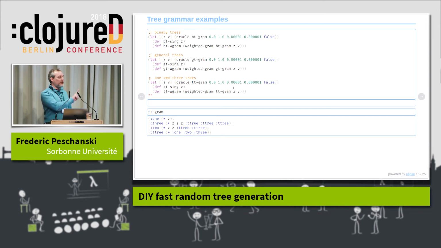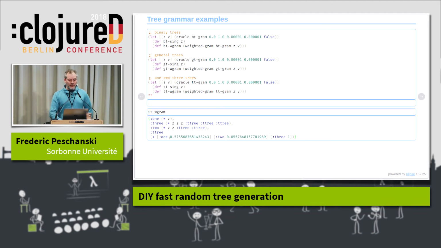So that's the pre-computation part. I explained that either you compute probabilities when you generate the object, or you can see, and it's quite easy to see it, that you can pre-compute the probabilities. And that's just the pre-computation part. I will show you how it works. So I start with this grammar here, so my strange trees. And the decorated version is this one. And what it did, very simply, is pre-compute the probability.